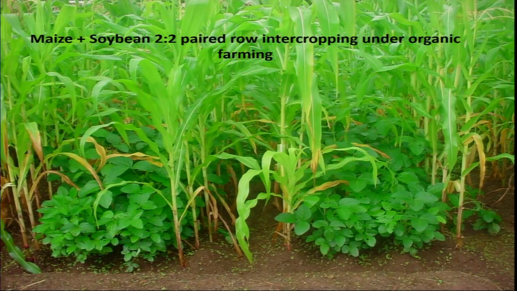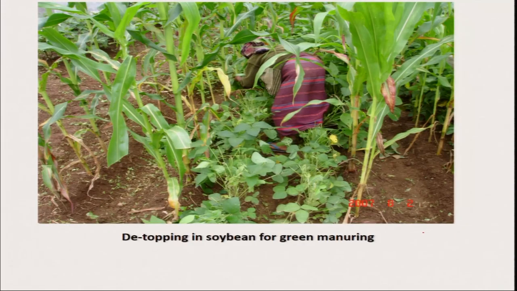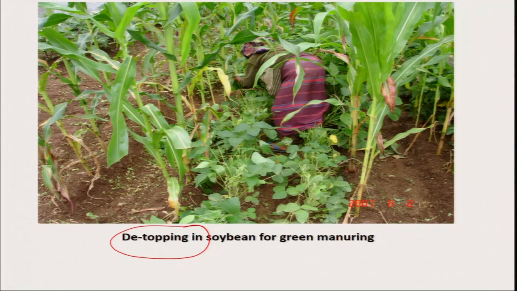For maize plus soybean, we grow two lines of maize and two lines of soybean — called paired row planting. By this technology, we get both maize and soybean, and it enhances soil fertility. When soybean growth is too high in maize-soybean intercropping, farmers can simply do de-topping — cutting the leaves of soybean and giving them back to the soil. Those leaves have good amounts of nutrients and act as a soil conditioner. Regrowth will come, and we can harvest soybean seeds for oil seed purposes. The soybean also provides significant nitrogen fixation and gives some part to the associated cereal, reducing the total nitrogen demand for maize.